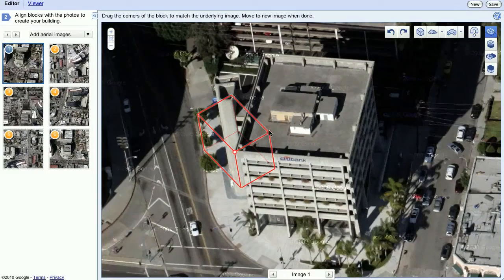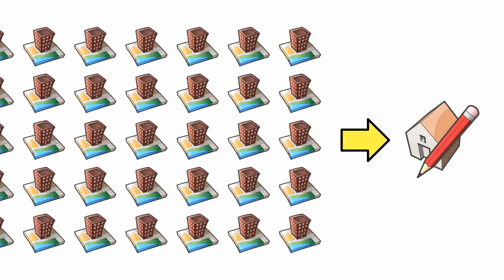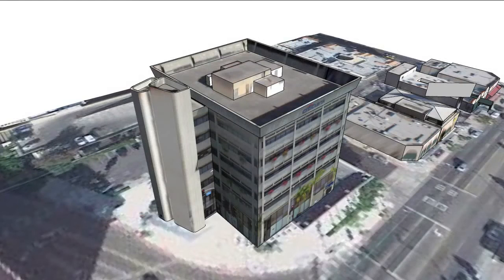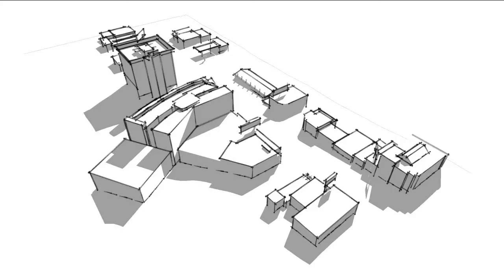If you need to model an existing building, there's nothing faster than Google Building Maker. Building Maker is a free online tool that you can use to model existing buildings based on aerial imagery that we provide. For SketchUp 8, we built a direct pipe between the applications, so you can start a model in Building Maker, transfer it into SketchUp, and continue to work on it there. In fact, now you can open any Building Maker model in SketchUp, even ones made by other people. You can add detail, improve the photo textures, or even ignore the imagery and assemble a massing model to provide context for your own design.